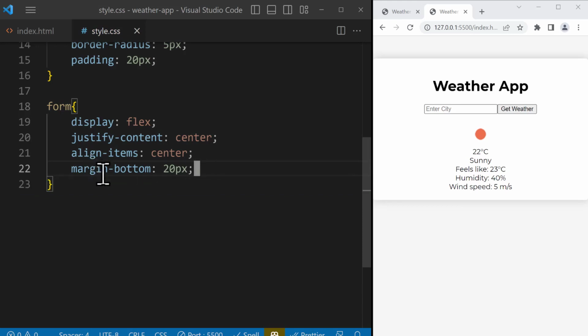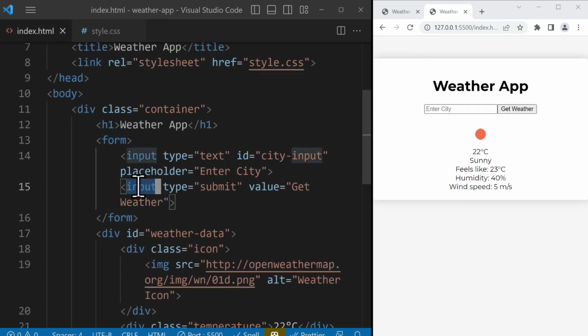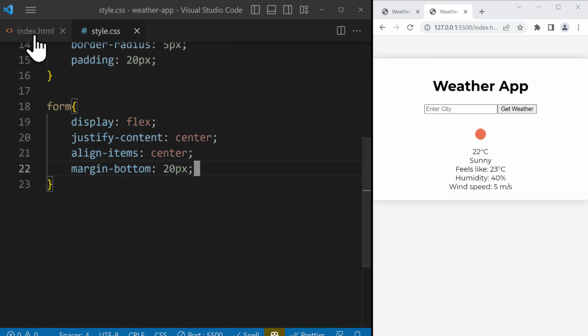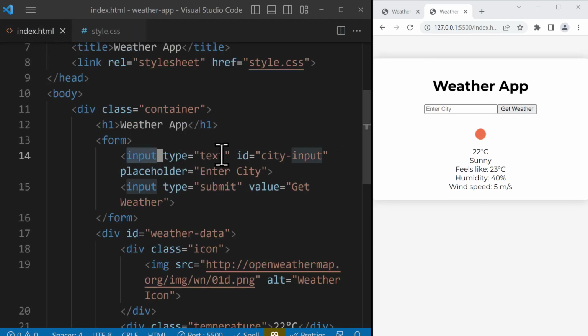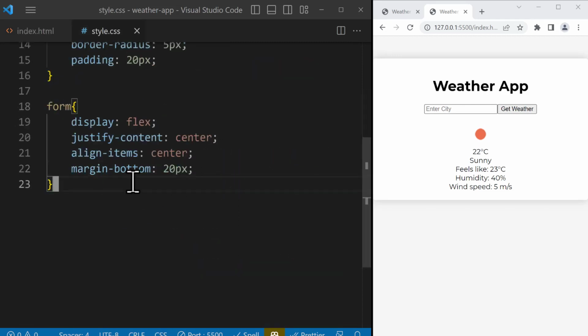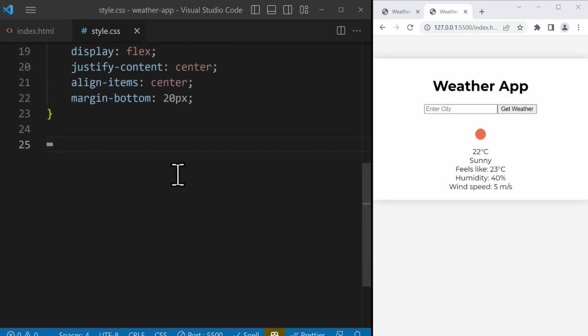So we have styled the form. Now it's time to style the inputs separately. So how do we target the input, because both of the inputs have the same tag name. So if we just write down, for example, form input, we're going to target and style both of them similarly. But there is a way. As you can see, the type of this input is text. The type of the other one is submit. We can simply target these two inputs separately.